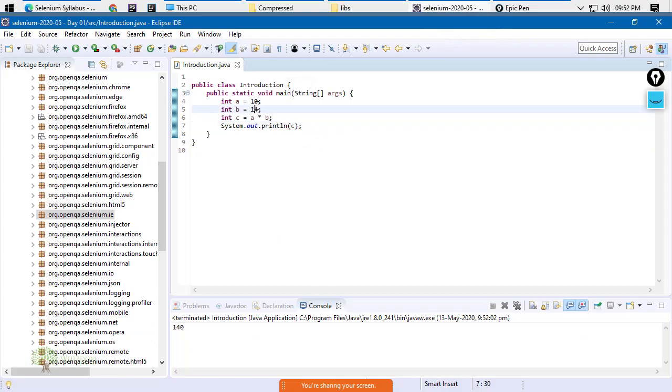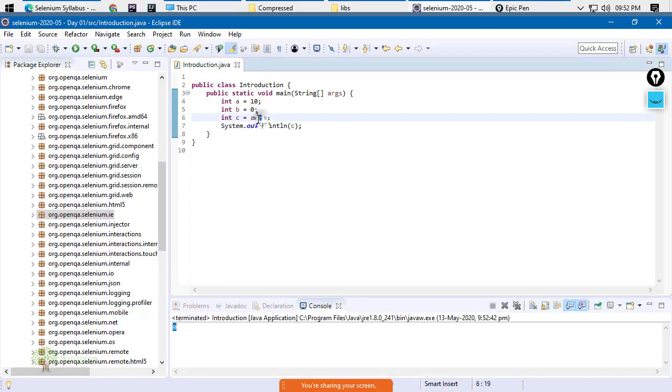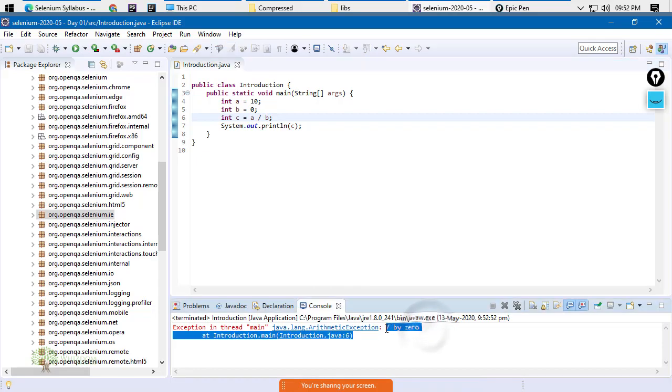For example, a is 10 but b is 0. If I multiply it, I can see 0 getting printed. If I divide it, I'll see an error. 10 divided by 0 gives an arithmetic exception.